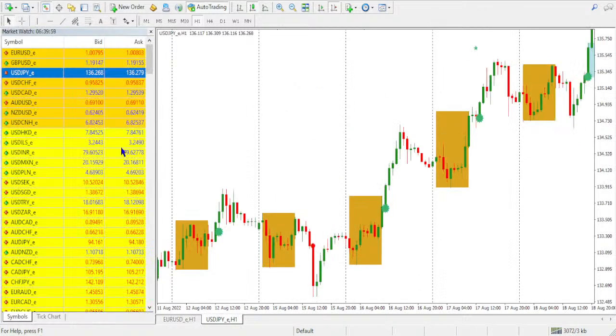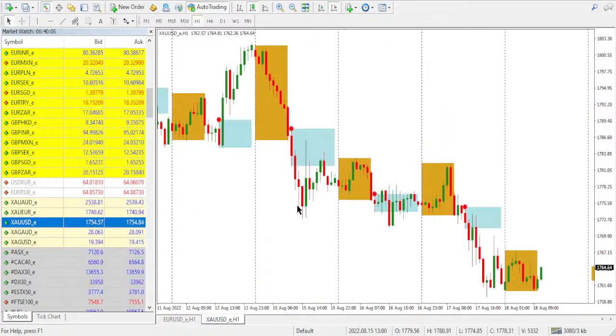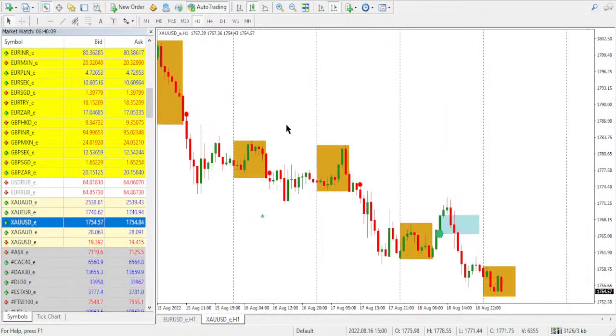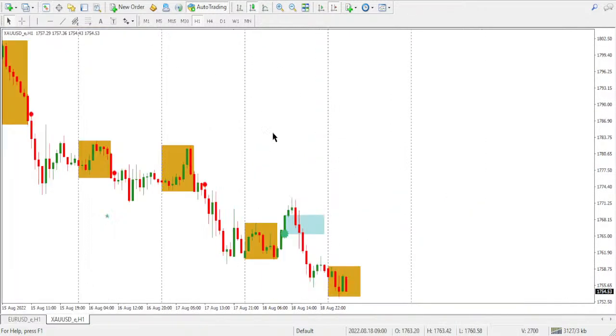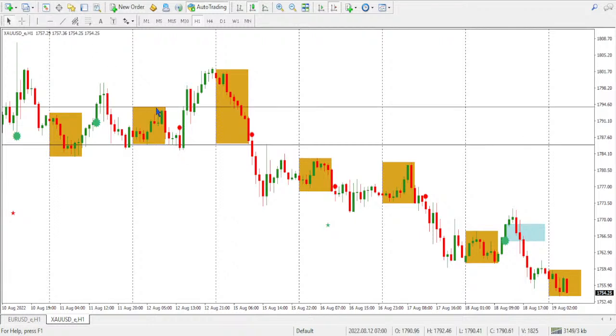The next chart which I want us to have a look at is gold. So gold, so far yesterday we had a bad signal. It's not bad as such because we had a sell signal which went through correctly. First we had a sell here. When this candle closed below this range, we had a sell. Then when the price went up and closed above this point, we had a buy position.